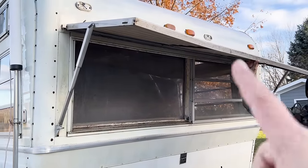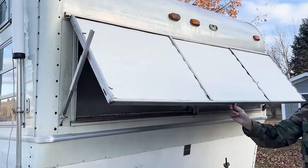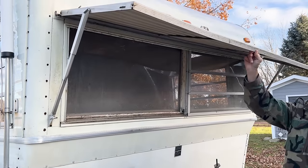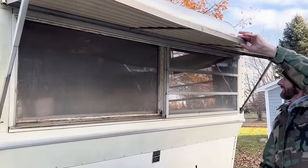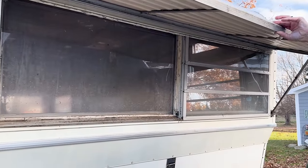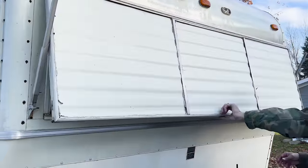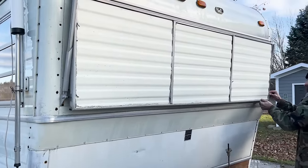How often do you really open these things? Not very often. And if you opened it, you'd probably only open it that far. So nobody'd ever see the glass. Oh, that's a bummer, though. I don't think we're going to find that window. Never considered that. Maybe it's laying inside here. All right, let's get some gloves and dig through a little bit.